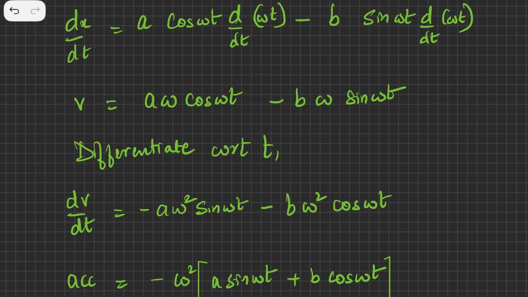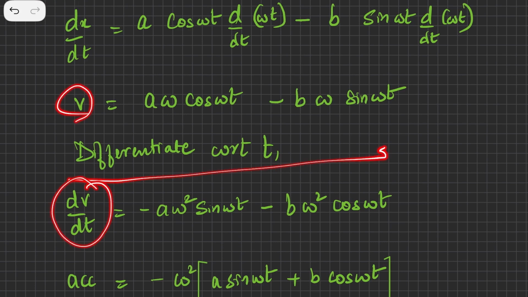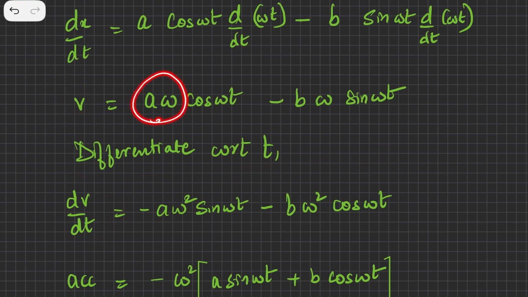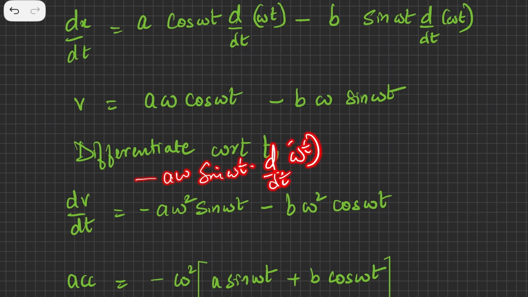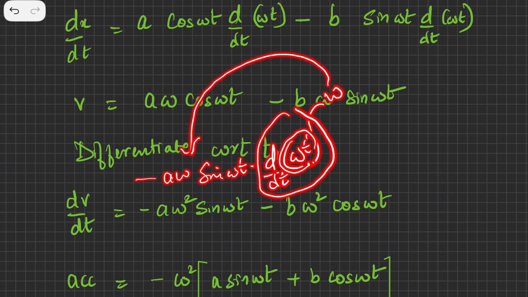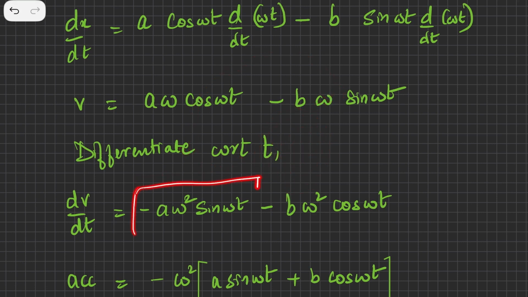Let's just differentiate this further again to get acceleration. So differentiating with respect to t will give me dv by dt, which is equal to, now again, a omega is a constant, I have thrown it outside. Derivative of cos is minus sin omega t, and again I'll have to apply the chain rule, so d by dt of omega t. Now the derivative of omega t is again giving me omega, and this omega I'll multiply with the previous omega. So omega into omega will give me omega square. So finally I get minus a omega square sin omega t minus, now let's see for this one, minus as it is, b as it is. Omega also as it is, but there is an omega square.